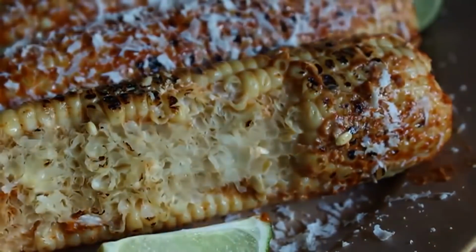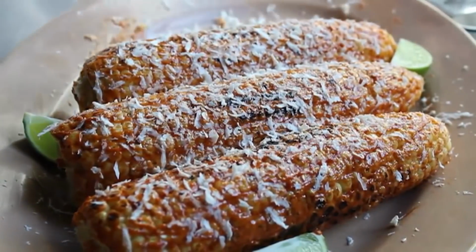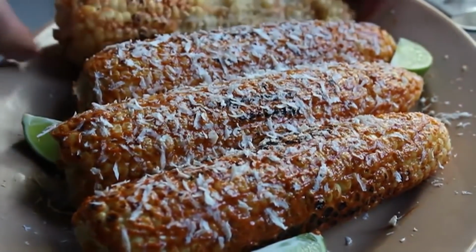Or as they say in Mexico, perfecto. No, I don't speak Spanish, but I am fluent in like 20 words. Perfecto being uno of them.